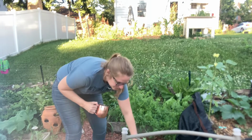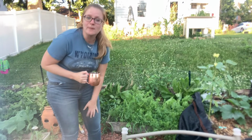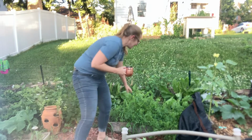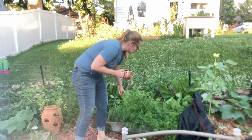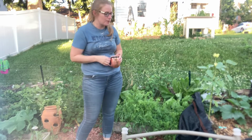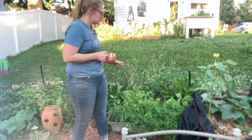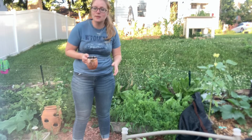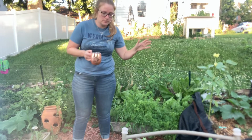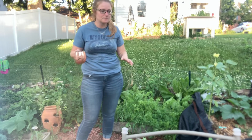My beets have easily tripled in size. They really filled out this bed nicely. My carrots have some weeds, and my carrots are doing really great as well. So they are really appreciating the shade cloth. My beets and my carrots will probably go another month until I take them out, process them, and plant some more in some other locations.